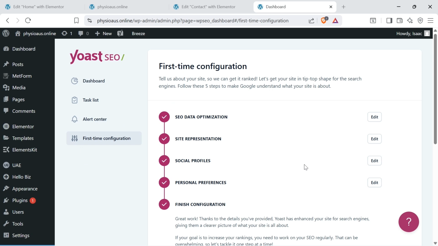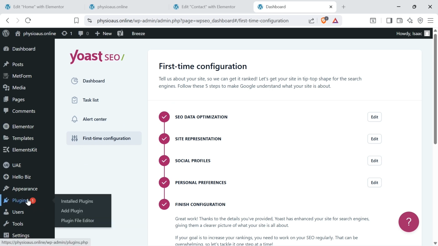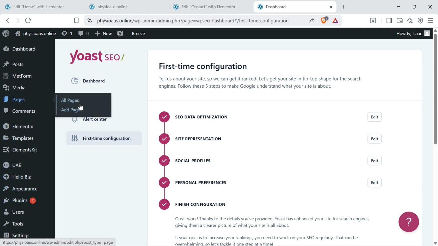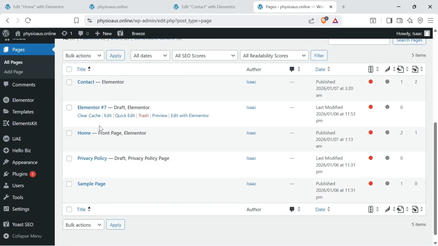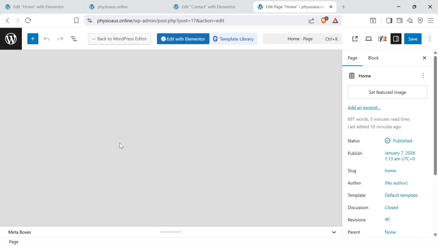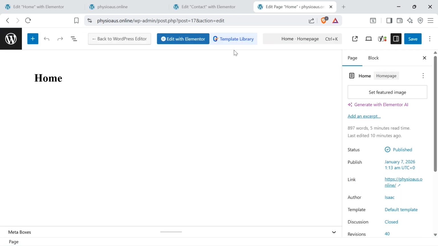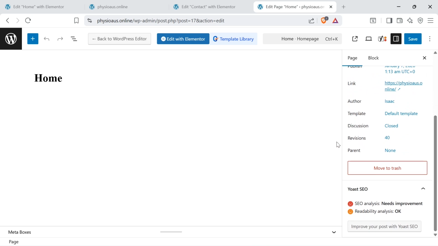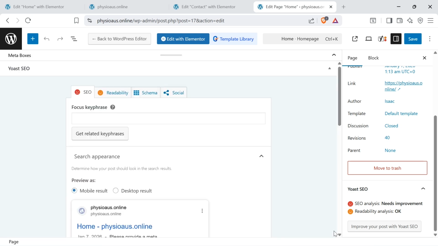We're probably going to go through and change things anyway from our end, so let's do that now. We're going to go to all pages here, and then go to your homepage. And instead of clicking edit with Elementor, we're just going to click this edit one here, because what this has done now is taken us to where you would build out a website through WordPress's editor. And as I've said, I'm not the biggest fan of it. But let's go to here.